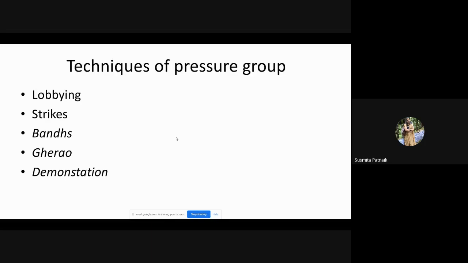In the narrow sense, in the lobbying capacity, it says that the members on a large scale by outsider organizations. And in the wider sense, it is an attempt to influence any organ or agencies of a governmental department for the realization of their specific interest. So these are called lobbying.